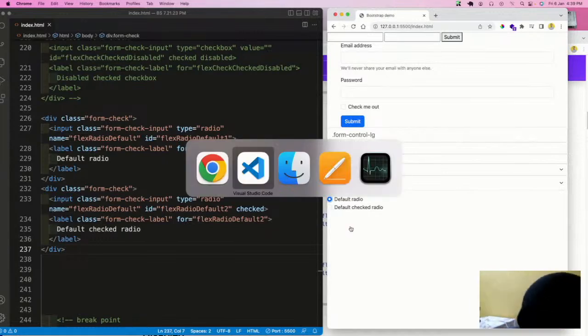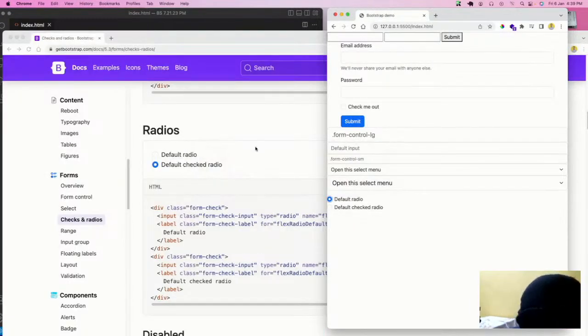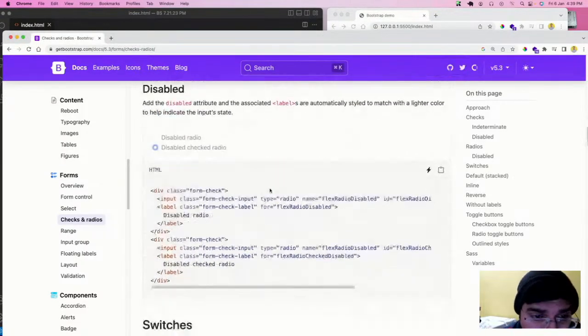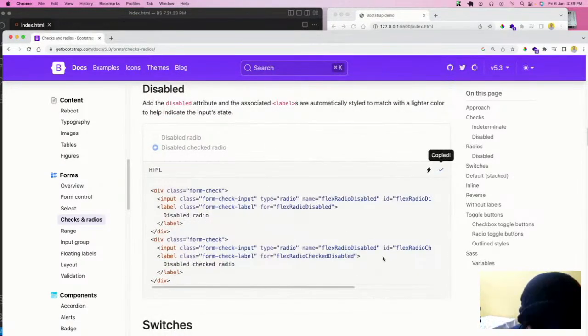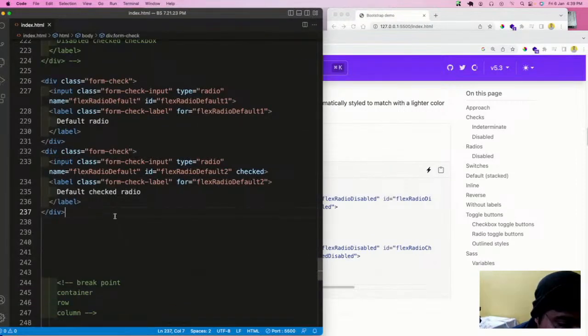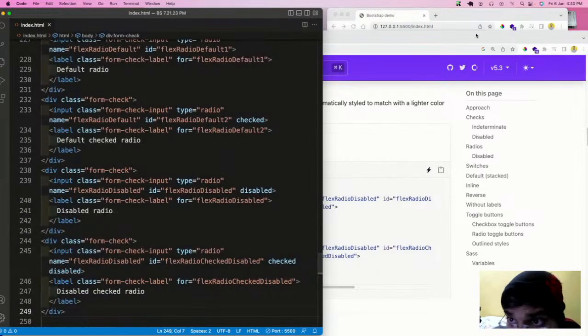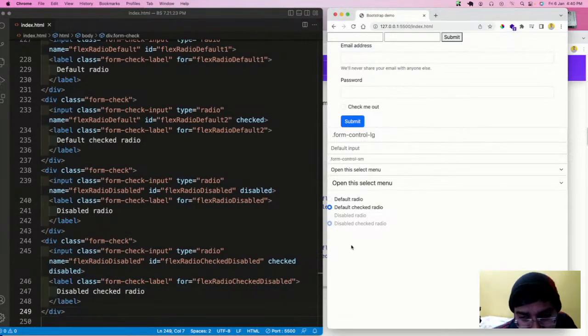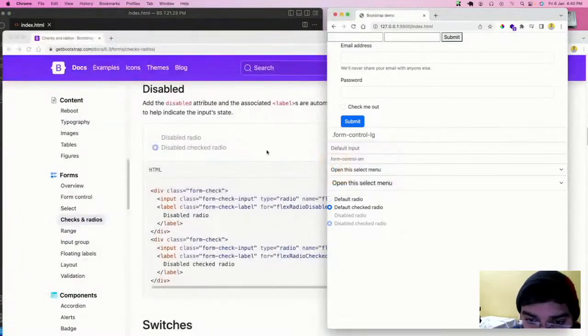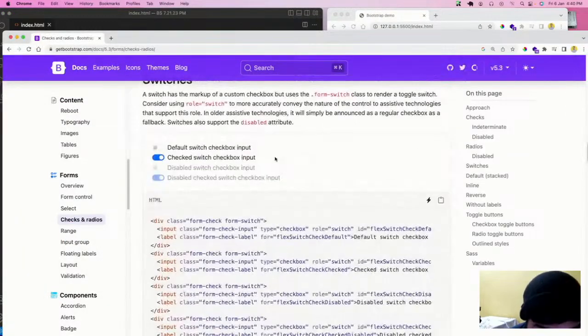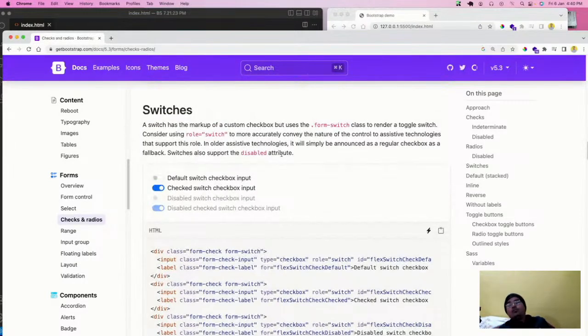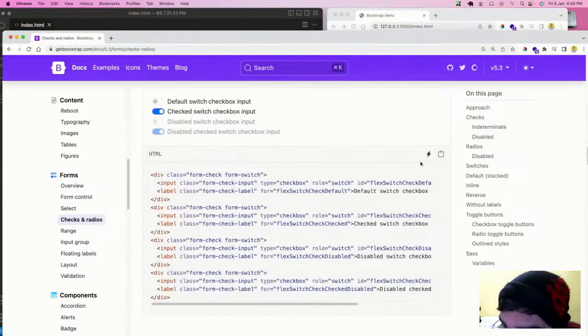So in the radio button, let us see the next thing here. After radio button, we have the disabled radio button. Let us see how it looks. We have this where one button is selected by default. Now, after this, let us see the switch. They have used a modification and converted the checkbox button into a kind of switch button. So let us see how this switch button will work.